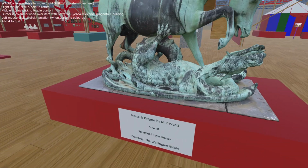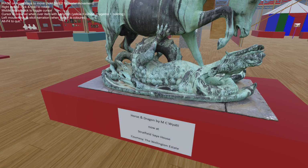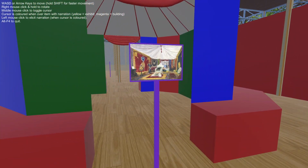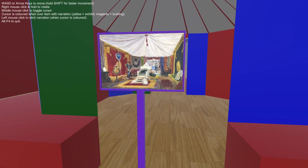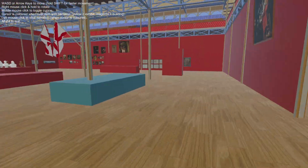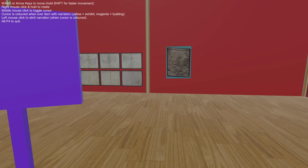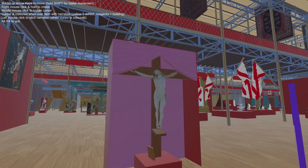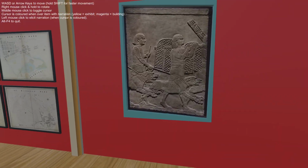A royal commission, headed by Prince Albert, had been formed in January 1850 to organize an international exhibition, following a series of increasingly popular exhibitions of British manufacture by the Society of Arts in 1847, 1848, and 1849. These had been initiated in 1845 in response to a number of successful French national exhibitions.